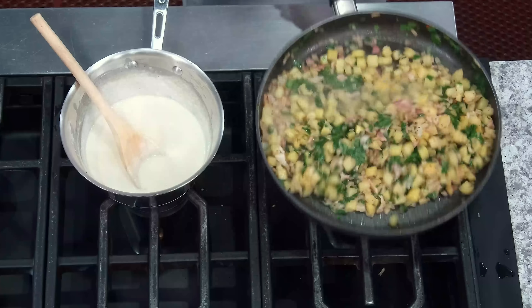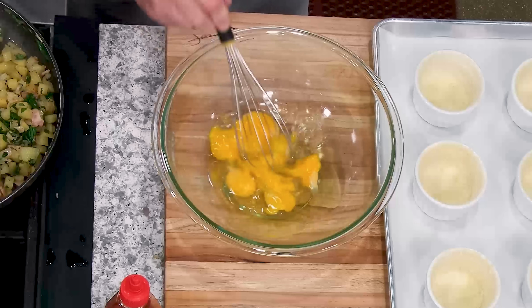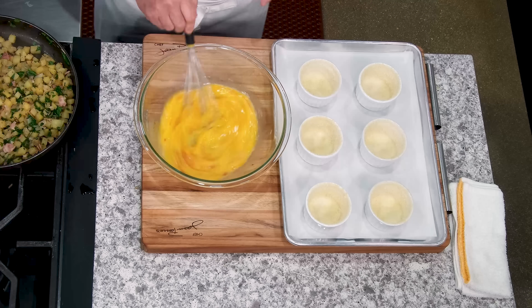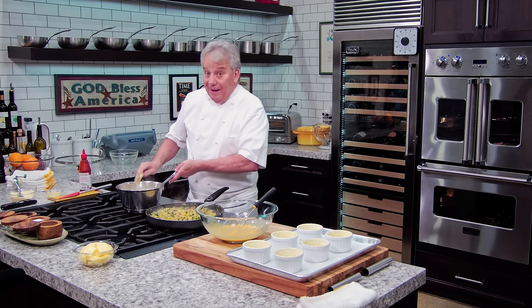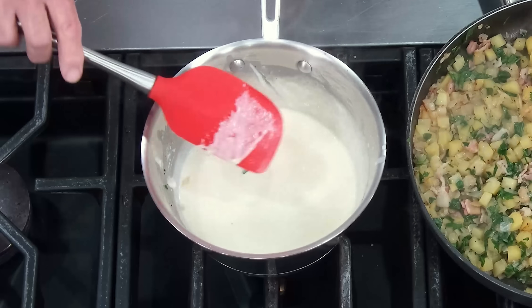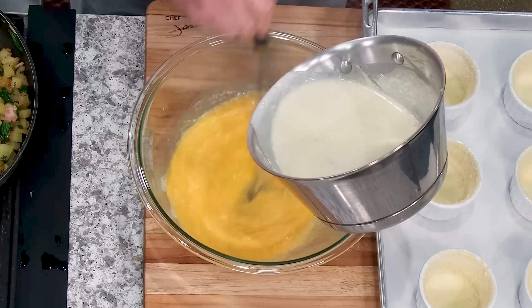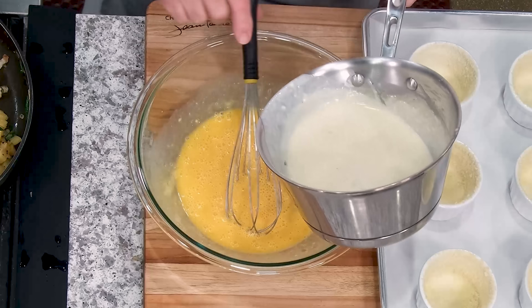Okay, friends. So now I added a little bit of spinach — just chopped up. You can keep the spinach or add mushroom. We're going to break the egg, friends, and then we're going to put a little hot sauce — you don't have to put the hot sauce, I just like a little spice. And then we're going to finish the cheese mixture and do what is called tempering the egg, which means we'll introduce the heat slowly.